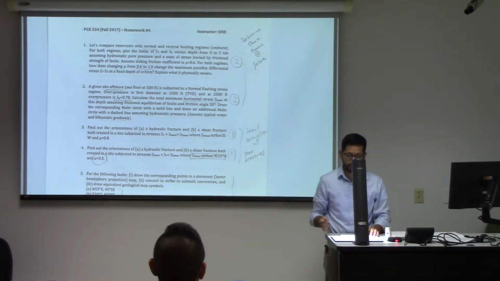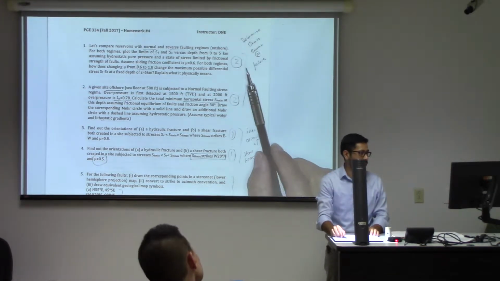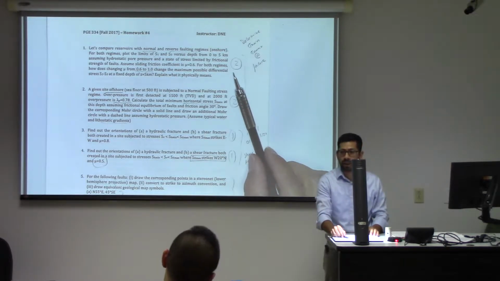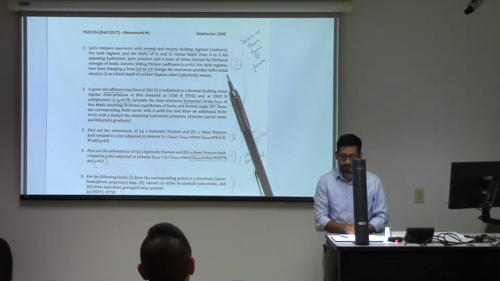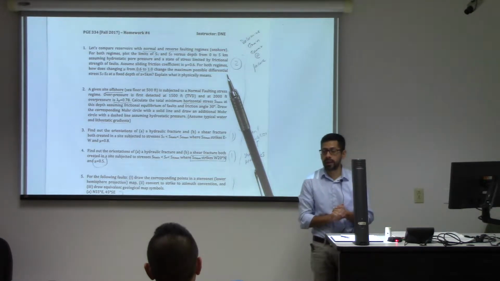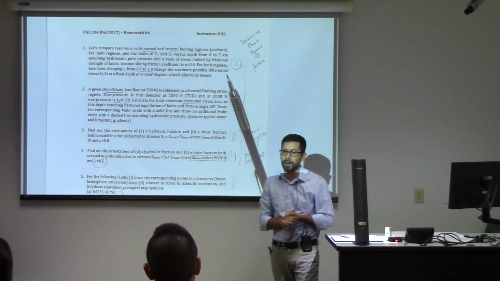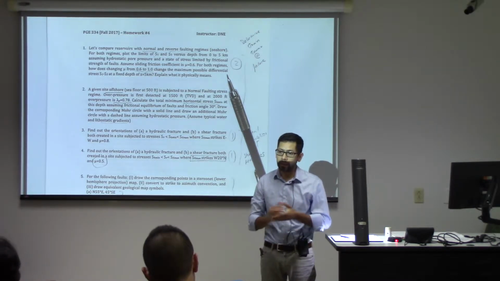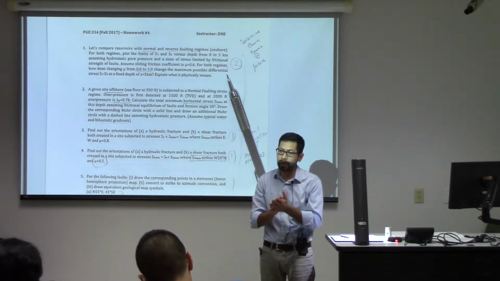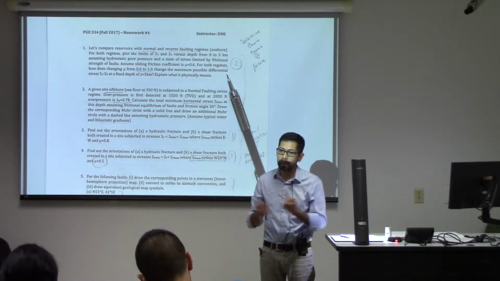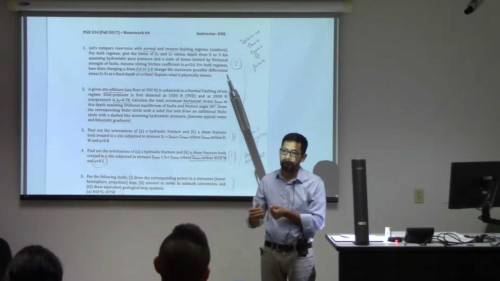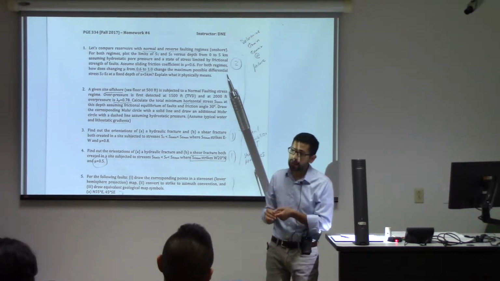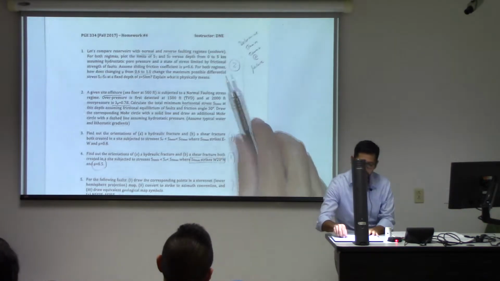Let's see the first problem. The first problem is a case in which we are taking advantage of this property of faults that they limit the stresses in the subsurface. So the main concept here is that tectonic stresses can add stresses or can lower stresses in sedimentary basins, but there is a limit for that. And that limit is the shear limit.